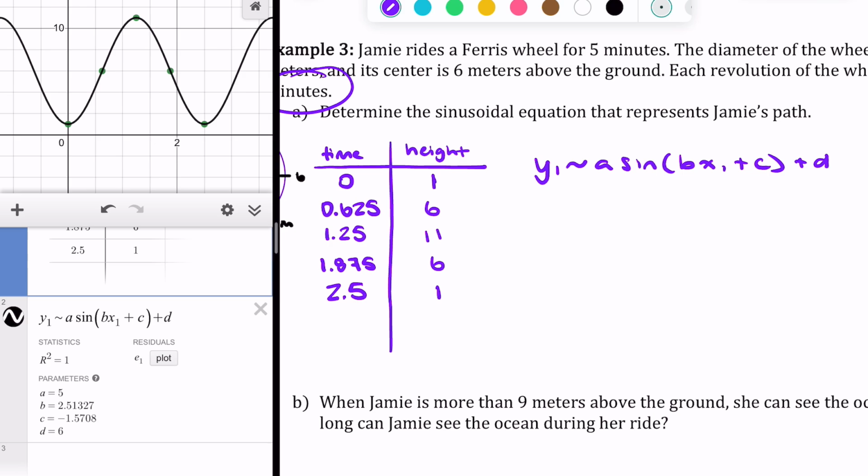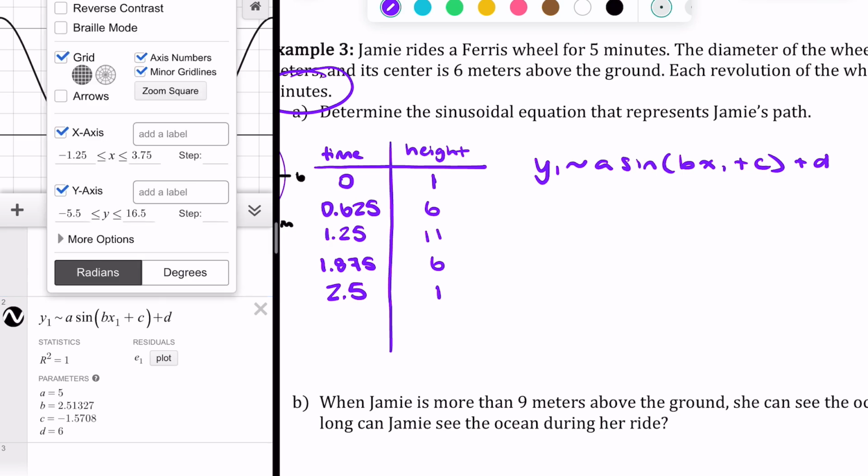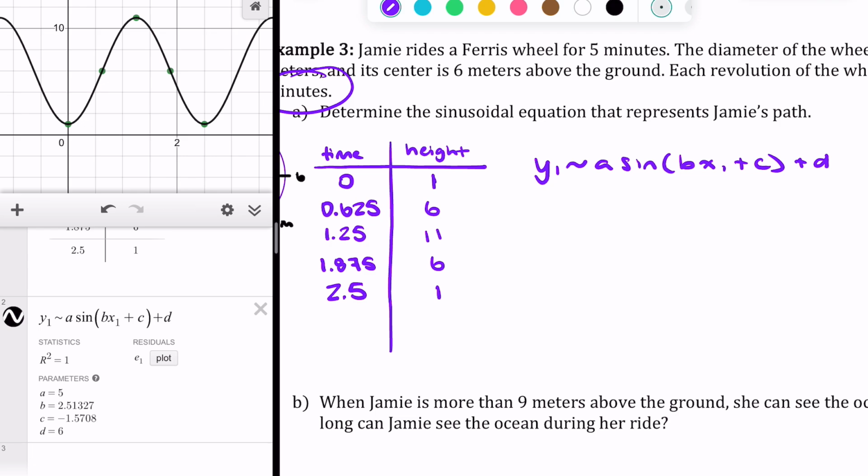Now, if for whatever reason you're going through this and you're like, Miss T, my equation numbers are way off from you, please check that you are in radians and not degrees. If you are in degrees, your numbers for your equation will be off. Obviously, if you did this on a test or a quiz, you might lose a half mark, but you wouldn't lose all of the follow-through marks. I would just plug in the exact values that you got, and then you could still get everything correct. So just be mindful that we're in radians.